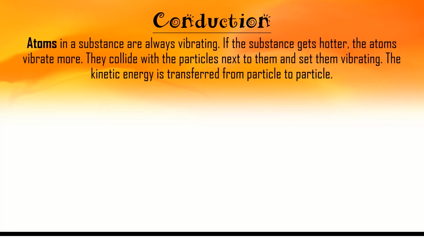In a substance, there are particles, and in a solid substance, particles are close together. Those particles are always vibrating, but if the substance gets hotter, the atoms start to vibrate more. If they vibrate more, they bump into or collide with the particles next to them and start them vibrating more. And eventually, kinetic energy is passed from particle to particle along the substance.